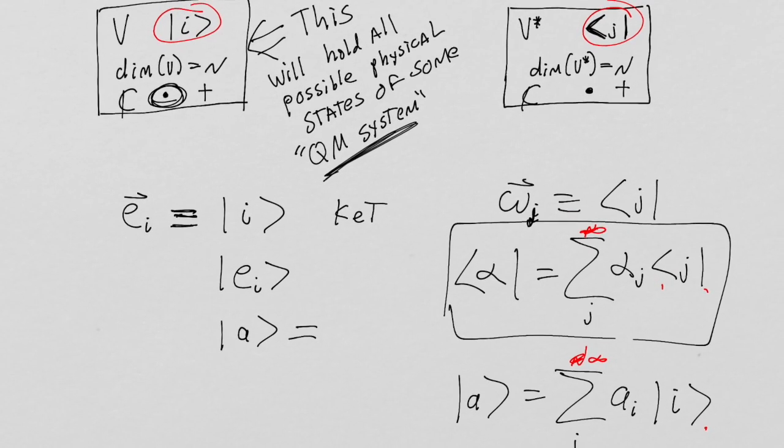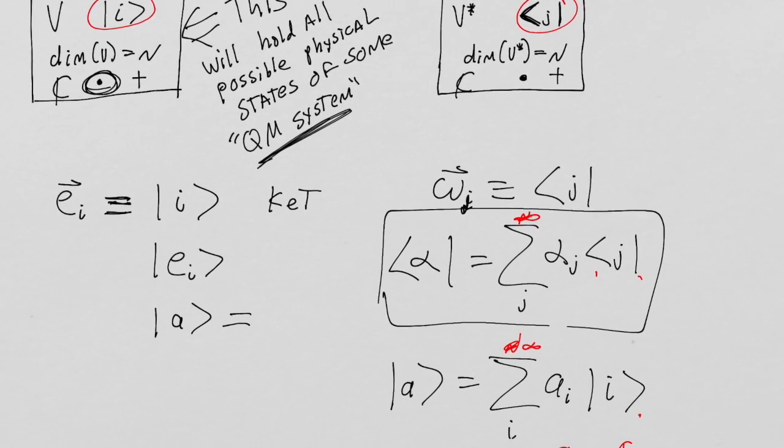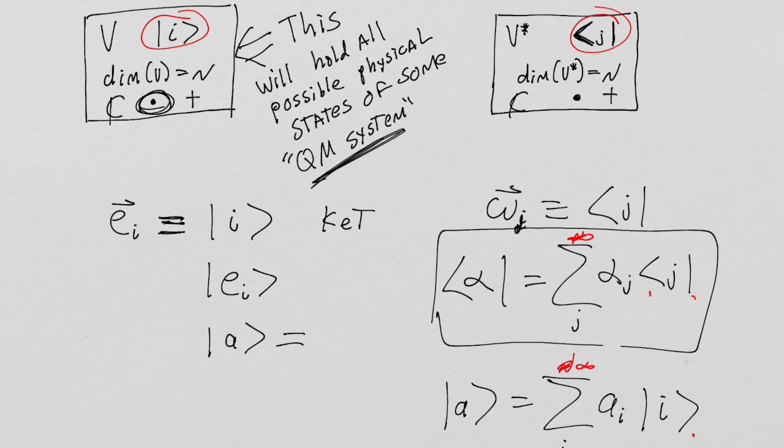Now, in the next lecture, we're going to talk about this correspondence, this thing that I said we can't do, or we can't connect a particular bra with a particular ket. There's no canonical way of doing that, and that still hasn't changed, right? There is nothing about what we just did. All we just did is apply symbols. If this was a video game, this would be called a skin, right? We've skinned our character with a new appearance. That's all we've done here. This is all, I don't even want to call it formalism, but it is the formalism. So now we've got the language and the notation we're going to use.